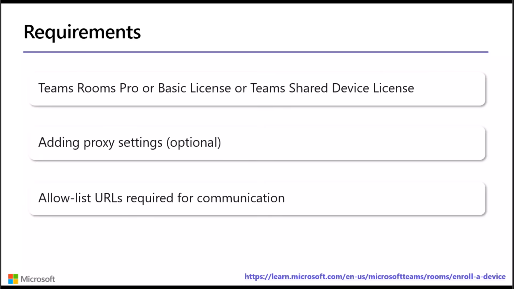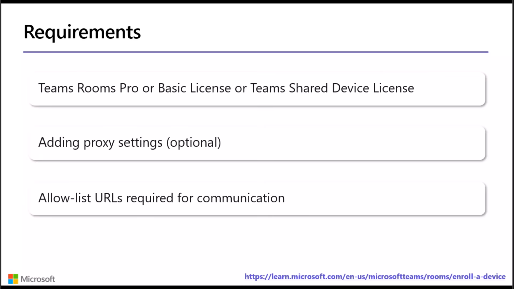In order to provision the Teams Rooms Pro Management Portal, your tenant requires at least a Teams Rooms Pro or Basic license or a Teams Shared Device license. And if your environment is set up with proxies, there will be additional configuration that you will have to do that is documented on our Learn site. Otherwise, this step is optional.